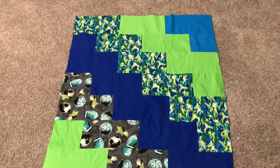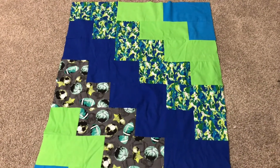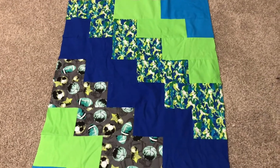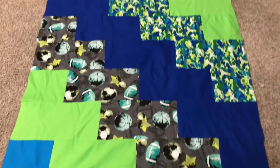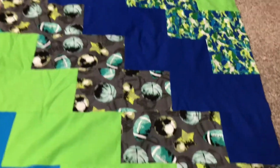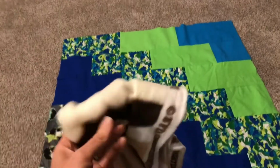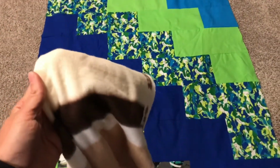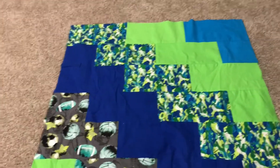However, when we're just starting out, I recommend just using a layer of fleece in between. So I've gone and bought some from just the clearance area of my fabric store. Like I said, no one's going to see this. It's going to actually be in the middle of your quilt between the outside and the backing. So I have this lovely pink and brown stripe fleece, but it doesn't matter what it looks like.